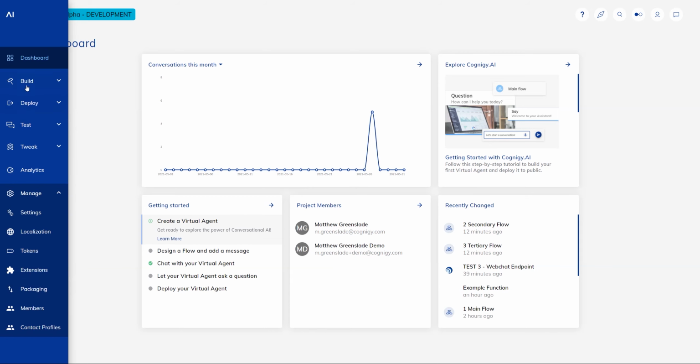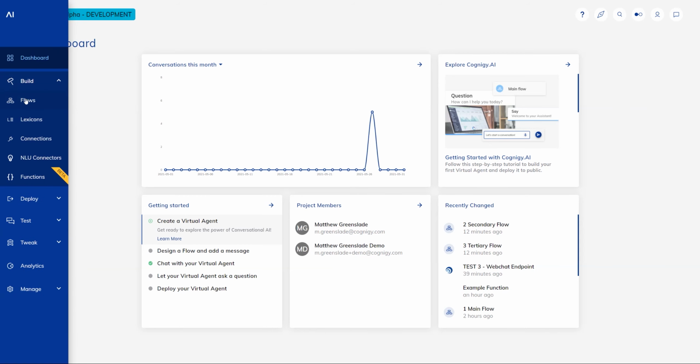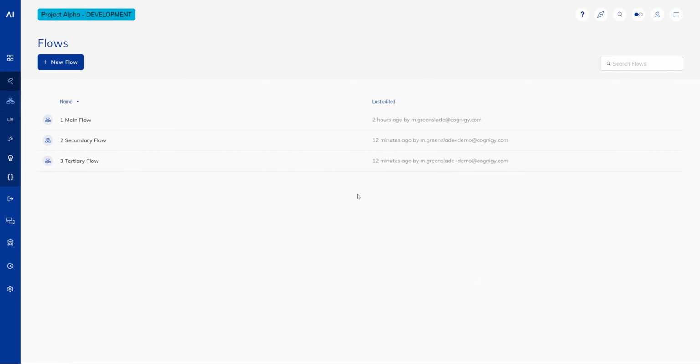That means anything inside the build menu, be that a flow, a lexicon, connection, any NLU connector, or a function, we can now export that as a single resource. This was a very popular feature back in Cognigy version 3, and by popular demand, it is here. So you'll now notice that on any of these resources we have the option to export as a package.